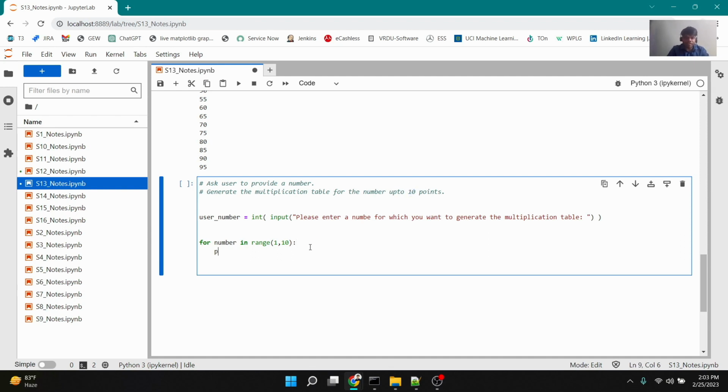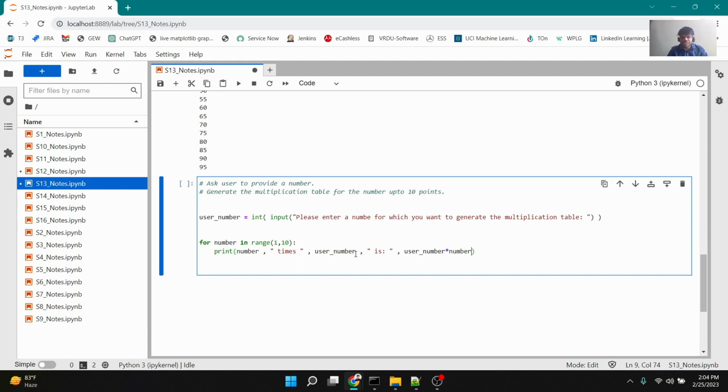Okay, here I'm going to write print, let me write number, comma, times, this time I'll write user number, is, and what I'm going to write, user number multiplied by, I'll write here number.